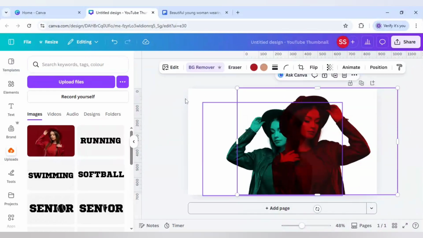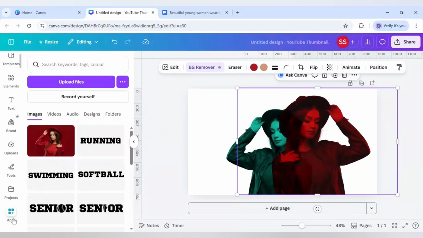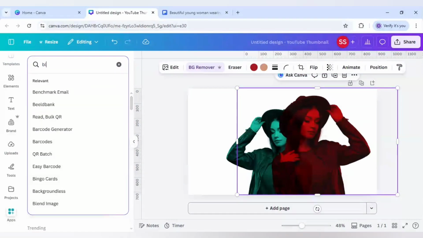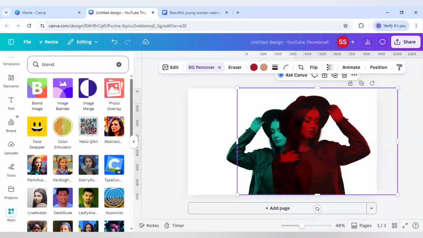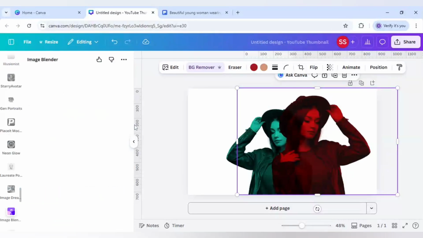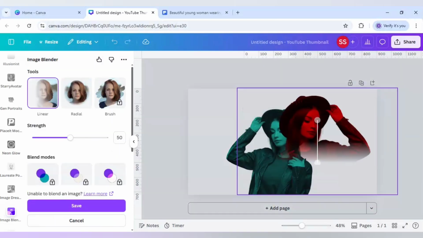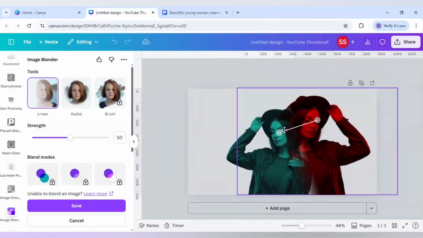Okay, and after that I will go to apps here, click on here and write blend, click on image blender and click on it and click on linear. And after that I will just work in here and use this effect till the point which I require.